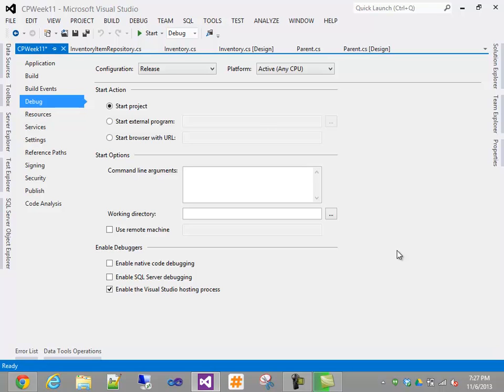You can enable additional debuggers. Obviously, the Visual Studio hosting process debugging is enabled by default. You can enable native code debugging, so if you have the symbol file for some native code, say you're running COM and .NET side by side. One that I've never had great success with, but you can do, is enable SQL Server debugging. If you have the debugging tools enabled inside your SQL Server instance, you can actually go in and put breakpoints in your queries, and break in your queries just like you would in your code.